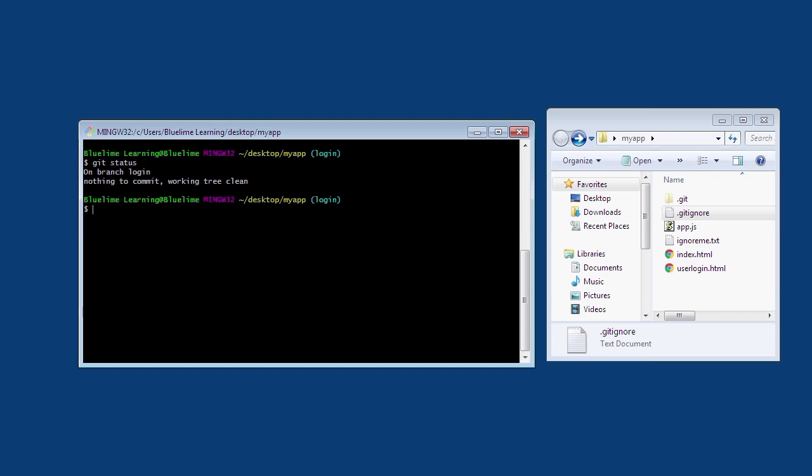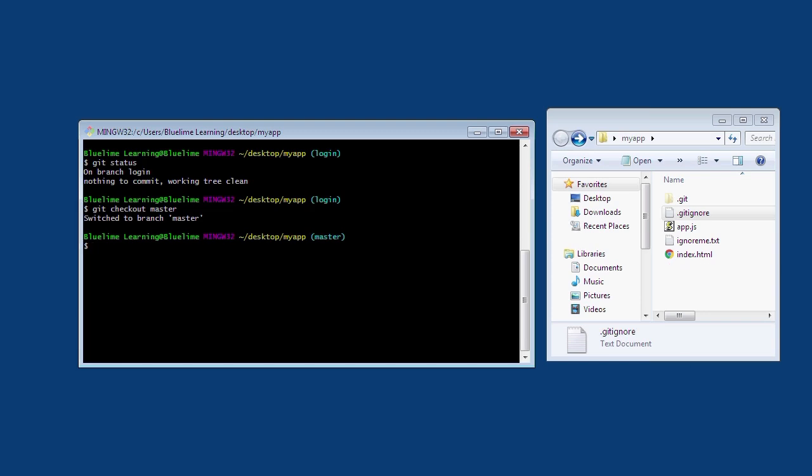Let's have a look. To change, we do git checkout, and then the name of the branch I want to be current is master, and I press enter.